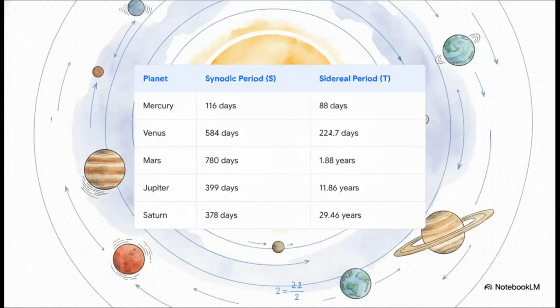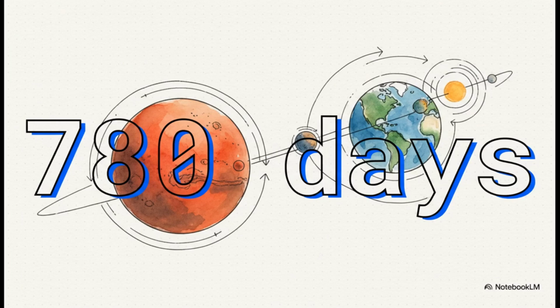What you see in this table is the payoff. The synodic periods in the middle column, S, are the values we can directly observe and measure. We know Earth's sidereal period is 365.25 days. So for each planet, we can just plug its S value into the correct equation and solve for T, its true sidereal period. The result is nothing less than uncovering the solar system's true structure, all derived just by correcting for our own motion.